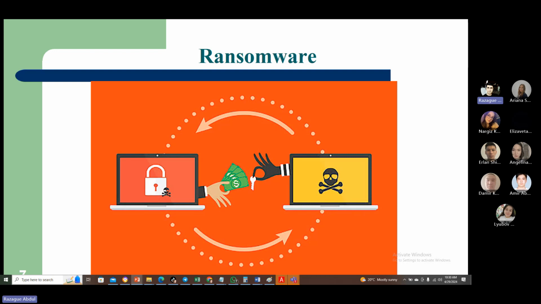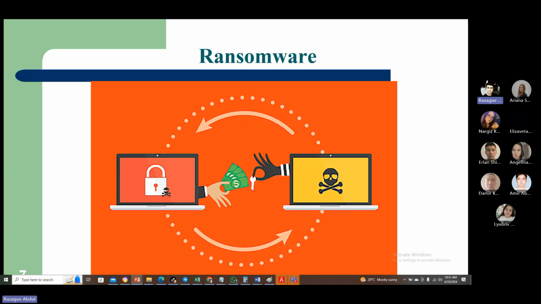The broken bits or darts leading from this computer to the hand with the money symbolize the disruptive path of ransomware infection, the ransomware transaction.